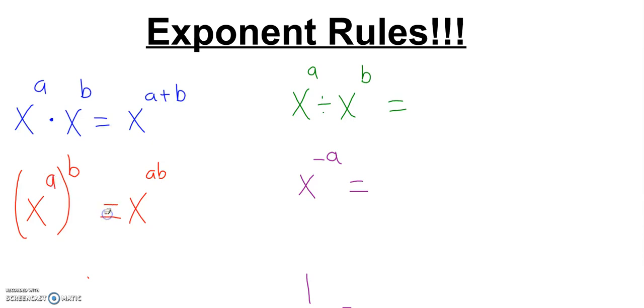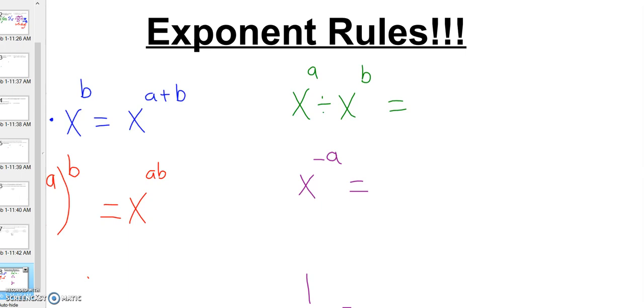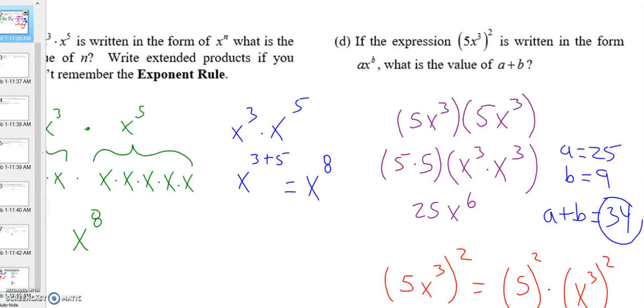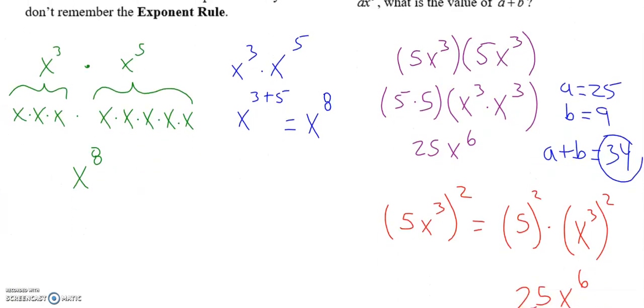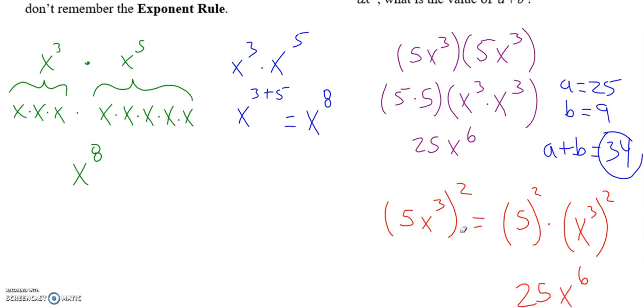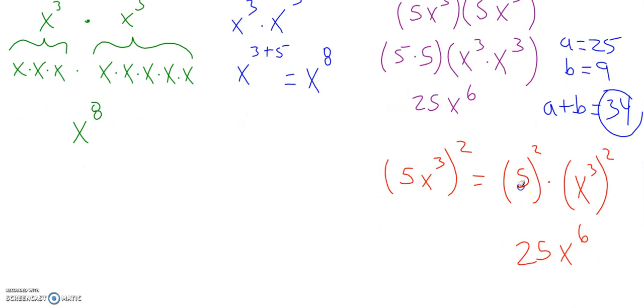So there's a second rule you should know. Alright, and so again, you could do either way that I did. Let's get rid of that. There we go. Either way is fine. The red way was just a little faster. Once you learn these rules, it makes things a little quicker for you. Alright, let's keep going.